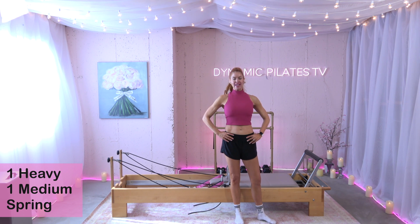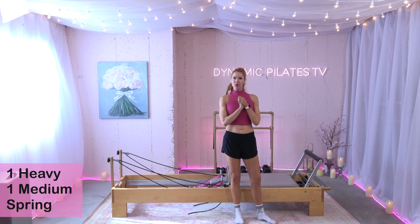I am Tiffany, and today we are going to do a reformer class with no props other than the box. But first, we're going to start with feet and straps. So go to the spring tension that you would use for feet and straps.